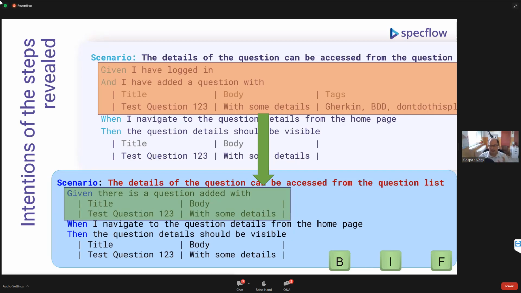The only thing that we take care of, at least in this scenario, is that the question should be there. And especially if you are more related to the automation things, then you see that automating the second one is opening up much more options. So maybe if you have a testing backdoor where you can import questions, then that can be used for this one. While for the other one, you are forcing yourself to go through these mechanical steps and always replay them, which makes the test less robust and definitely slower. So that's maybe a good example of how this intention revealing thing can be imagined.